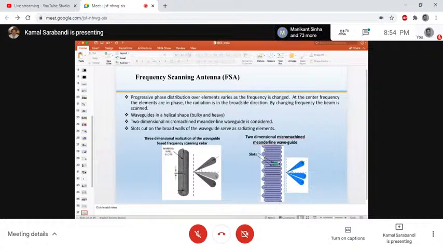if it happens that at center frequency these two radiations are in phase, you get broadside. At a lower frequency, there would be a phase lag, and then you would get the beam going to the left. The higher the offset from the center frequency, the more the beam goes in that direction. If you go up, then you would get a forward beam steering. So by chirping the signal in a staircase manner, you can do ranging and you can do imaging at the same time.